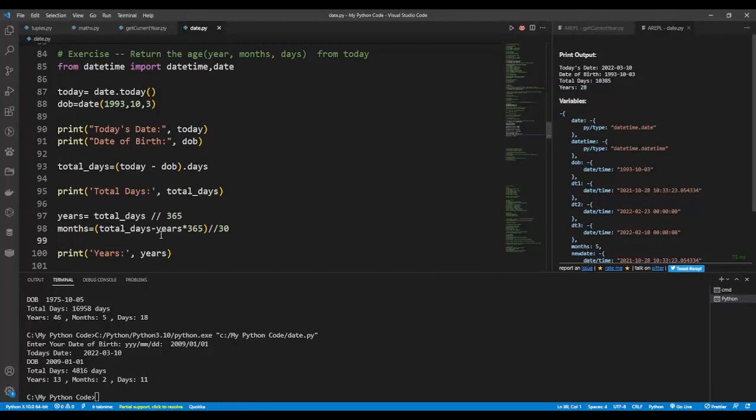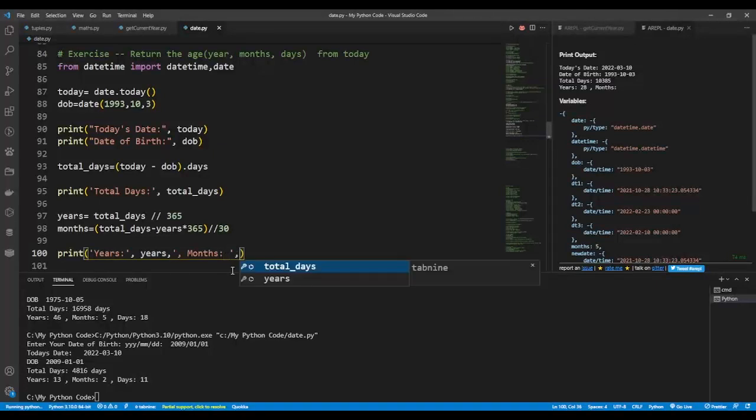The code for months calculation is, we have 28 years multiplied by 365 to get the number of days as we calculated here. And then you subtract it from the total number of days. So it's going to give you a remainder, some number that you will divide by 30 to give you the number of months that remain.